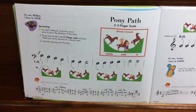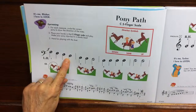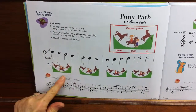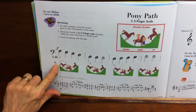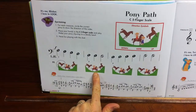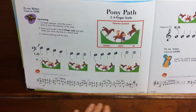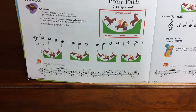In Pony Path, they are going to look at the direction of the notes in each measure and then circle the pony that most represents the direction of the measure. Like this one is going down, so you're going to circle the pony that goes down. These three notes are on a level, so the level ground. These are going up, circle the pony going up. Do that on both pages. It helps them to follow the direction that they're going to be playing.